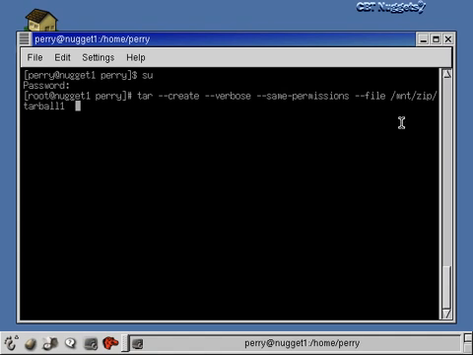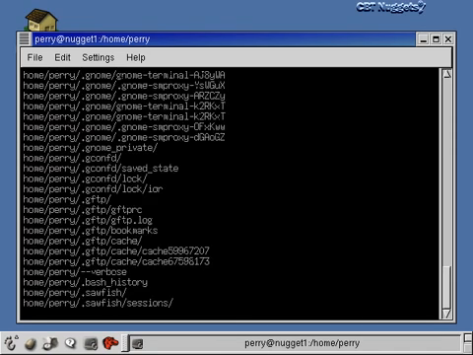Now what I would do, if this was a real backup on a regular basis, is put the date in here somehow so that I can maintain some sort of order, and instead of having all these files on my zip disk, I just maintain this order, saying, okay, this is the backup from this particular day and this particular stuff. And then you give the directories that you want to back up. Say I just want to back up the home directory and the etc directory right now. Okay, so this is what's going to happen, and then this tarball1 file is going to be on my zip disk.